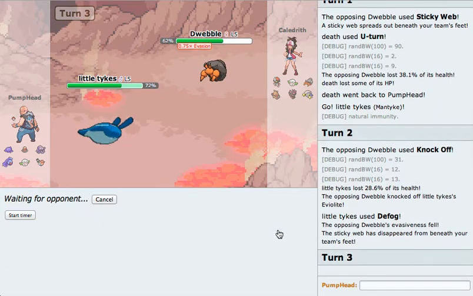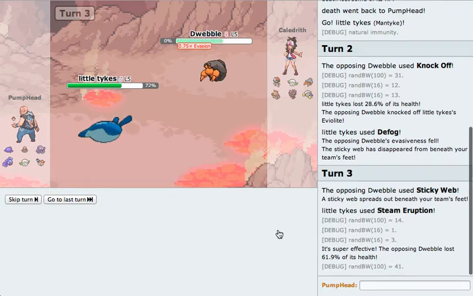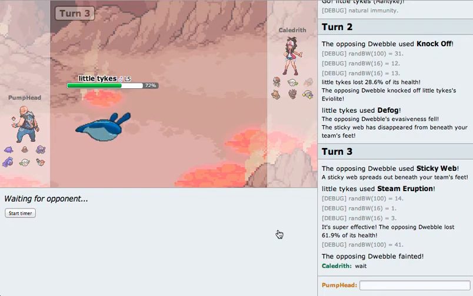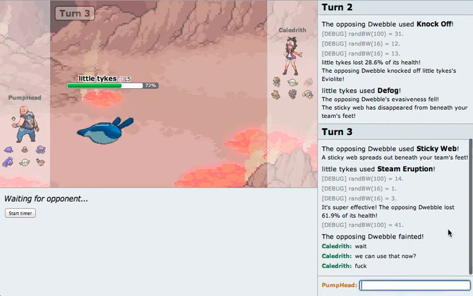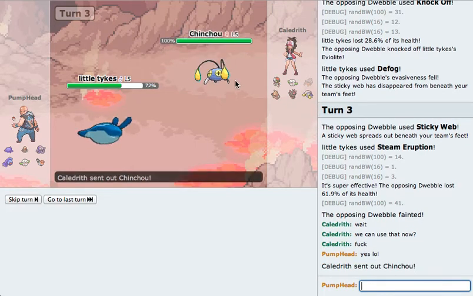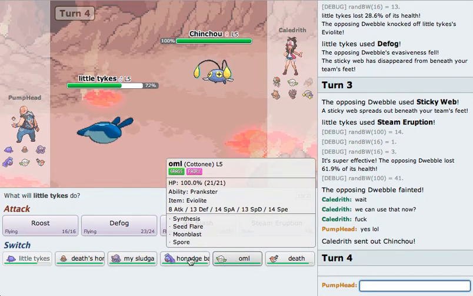But now he's just going to probably defog again. Yeah, or sticky web again, I'm sorry. And that's going to knock out his Dwebble. And look at that power. Yes. We can use that. It's kind of funny. So he brings in his Chinchou. The switch to Codney is so obvious.